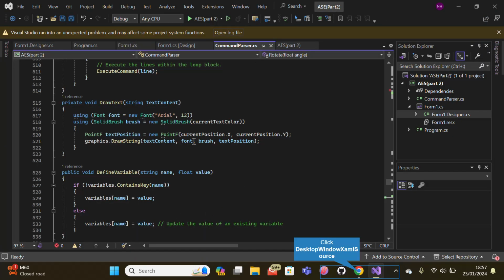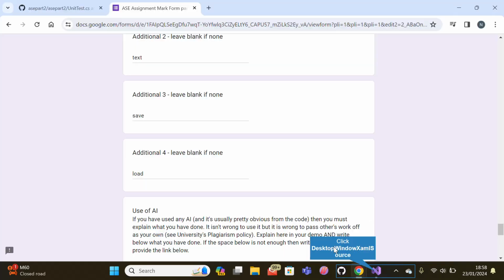Now I will show how this I have defined. Text I have also defined. Now I will show how the load command works.